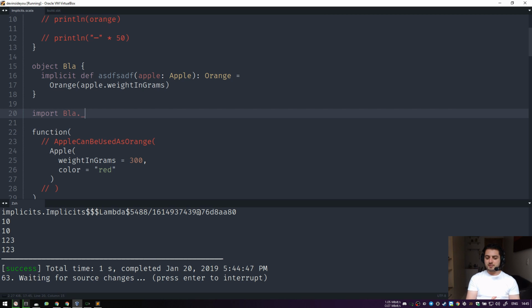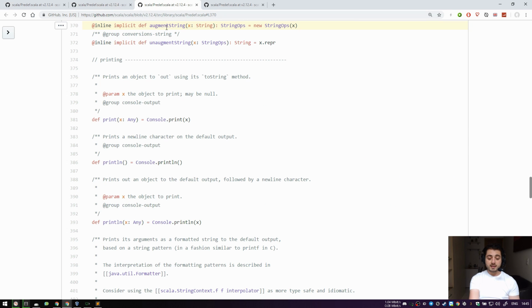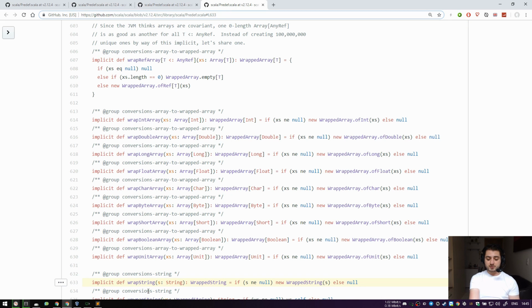But basically, the issue with the naming rule is accidental shadowing. For example, in the Predef object, there is a method, the one that we have seen over here. In fact, it's not this one, it's this one. It's called augmentString, so string comes in, StringOps comes out. There's also another one called wrapString, and WrappedString comes out.